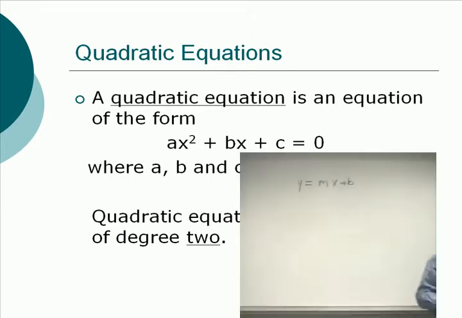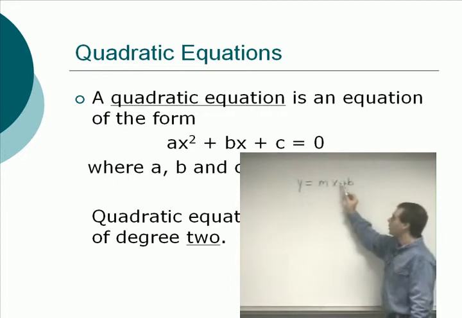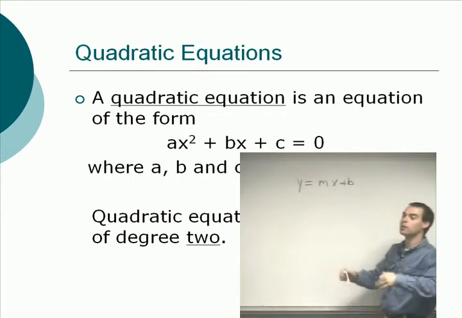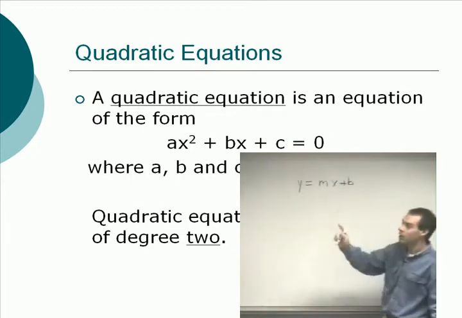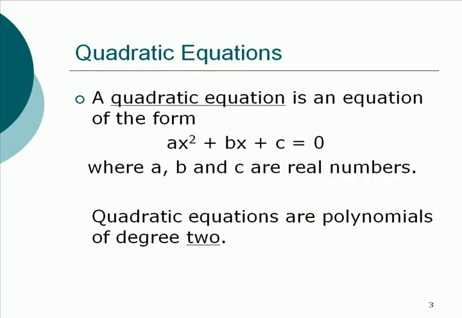Way back, this is probably about 3 weeks ago now, I told you how to spot an equation that was linear. Do you remember what the criteria was for an equation and how you could tell it was linear? All the exponents were no greater than 1. Okay? And that's what made a linear equation. Well, now we need to open it up a little bit. Now we're saying if we have an equation where the exponents can be as high as 2, those are called quadratics. Now we're going to do several things with quadratics over the next 3 or 4 days.